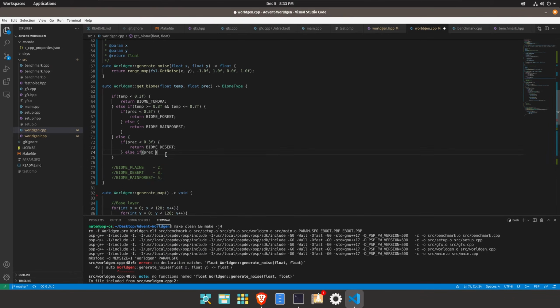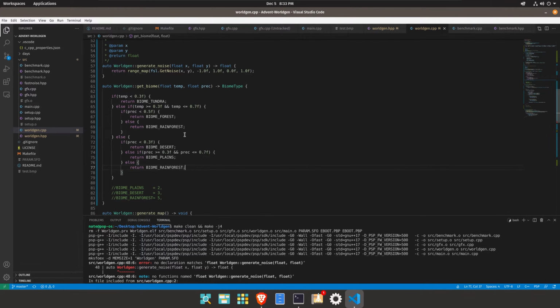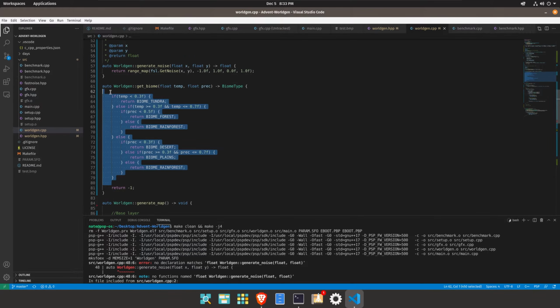Otherwise, if it's an average amount, so 0.3F, and precipitation is less than or equal to 0.7F, then we could return biome plains, and otherwise we can return the biome rainforest as well. So that will have a little bit more rainforest presence in the world. Else we would just return like -1 or something, because it has to be fulfilled within this sort of structure.